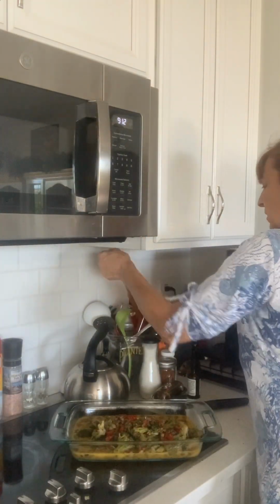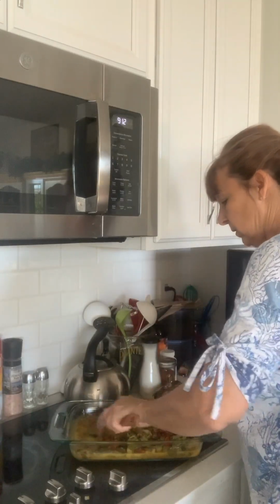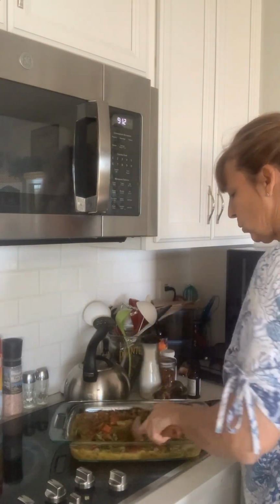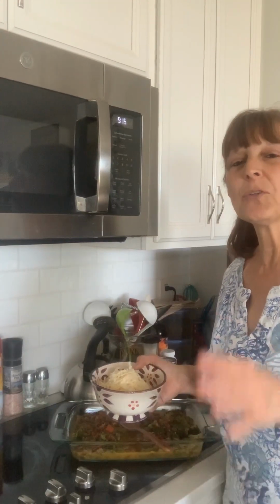Then we're going to take a spoon. We're going to mix this all together. Get that egg on all of that. Ooh, give me 1 second. Okay, I almost made a terrible mistake.